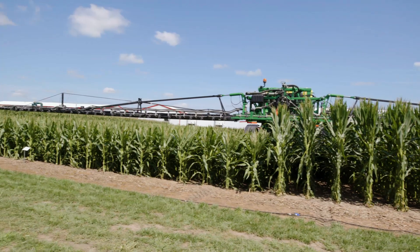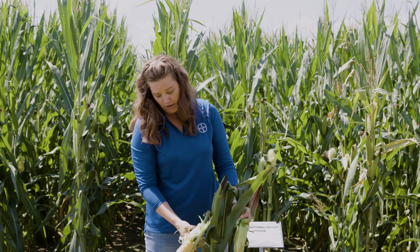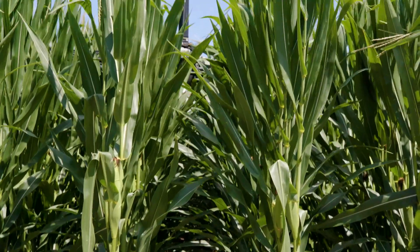On the other hand, I've pulled two plants that experienced green snap. Both of these ears have fallen over and are snapped. You might get a little bit of yield out of each of these two plants, but they've stopped developing. These plants will no longer be able to capture the energy they need to deliver high yields. This tall corn plot will have very high yield variability as it develops throughout the rest of the season.